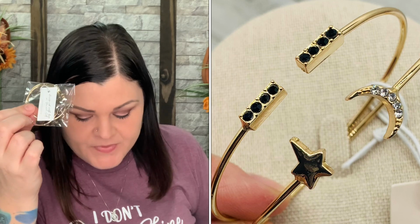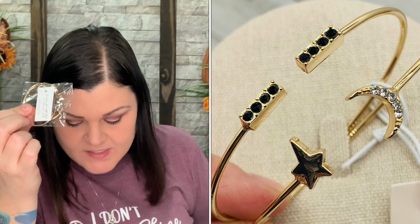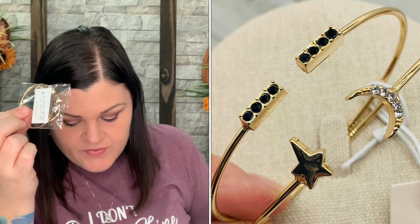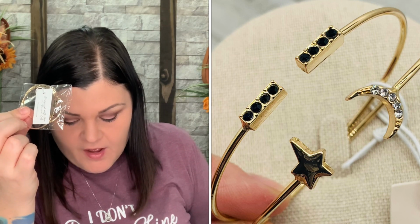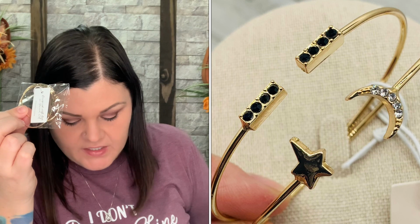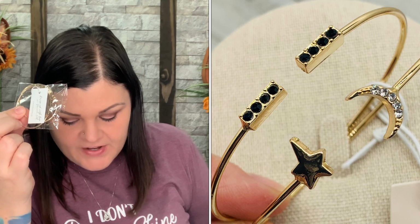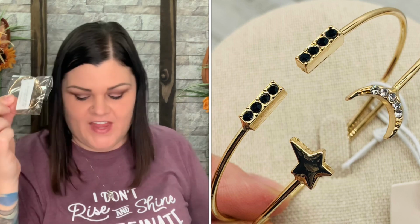Must have alert. The Simple Bracelet Duo is a timeless classic layering piece. One cuff features a star with a subtle shine, while the other cuff features 2 rows of delicate black paved crystals. Stack them up for a bold layered look. Oh yes, and they are nickel free. And these are valued for $58. That's pretty much the cost of this entire box. That's awesome in one product.